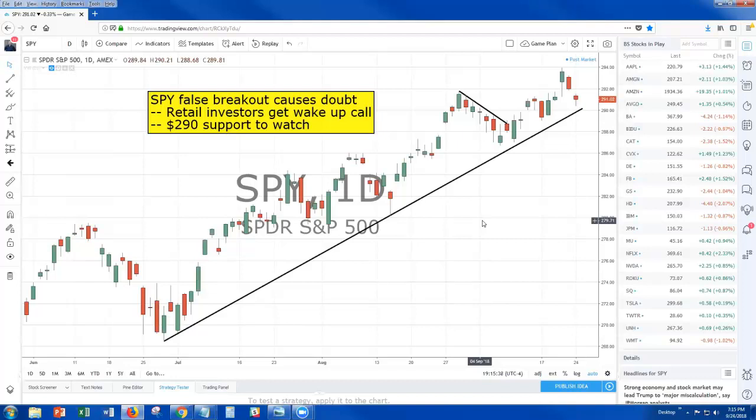So what we're going to do now is go over trade expectations first in the market, and then we're going to see how that plays out into the market for the next day for the 25 stocks that are going to be in the Prop Trader Challenge. Basically what's going on right now, SPY is really having a hard time getting out of this 288 to 292 window. We got below it for a couple of days, got above it basically for 2 days.